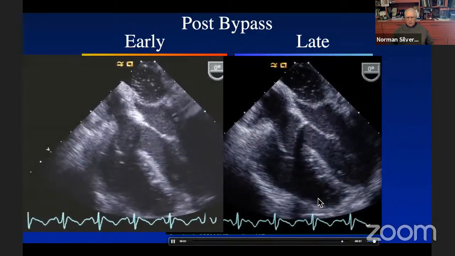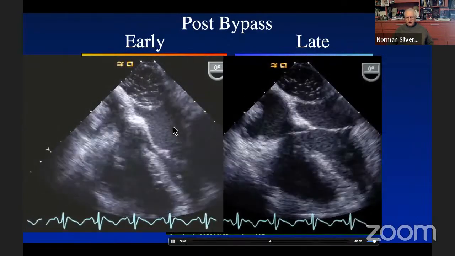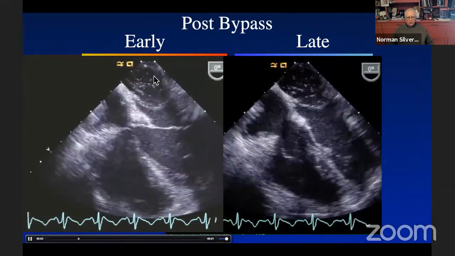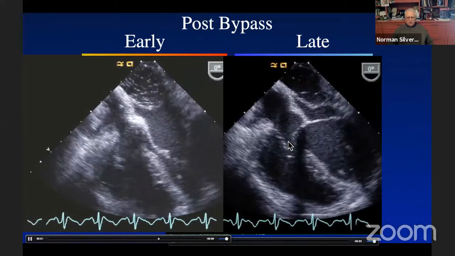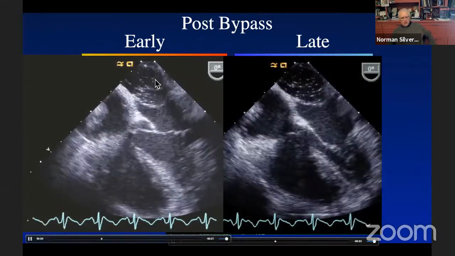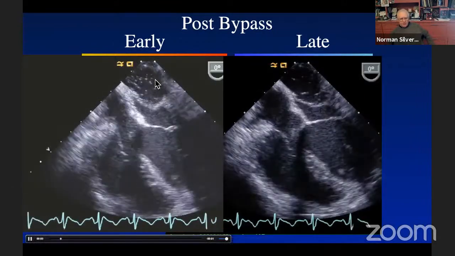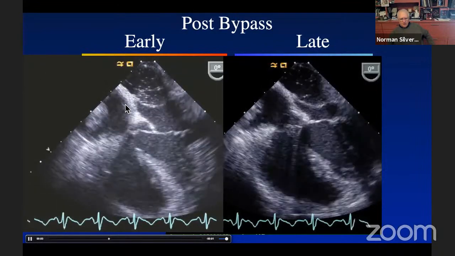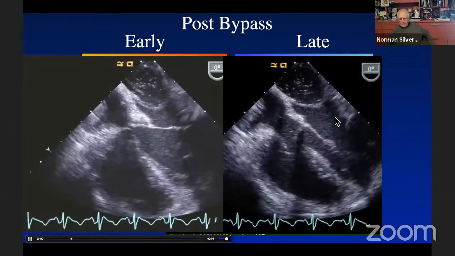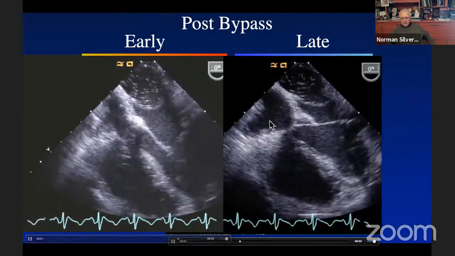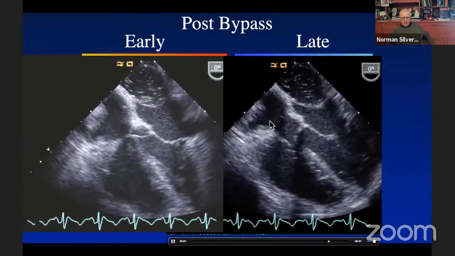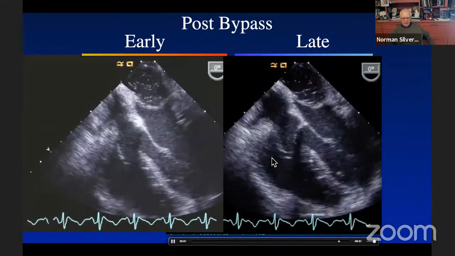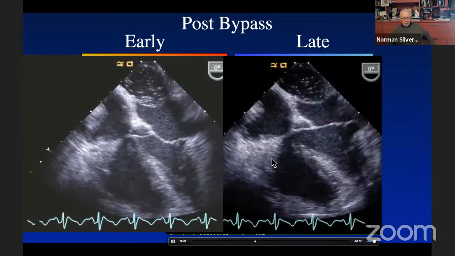And here is what happened at surgery. You can see the right pulmonary veins enlarged and looked almost like there was cor triatriatum. These are microbubbles that are related to cardiopulmonary bypass. And you can see that they're situated only in the right pulmonary veins. The left pulmonary veins were normally drained. So I can show you even late that this still occurred, and that we were able to go back and correct this anomaly.